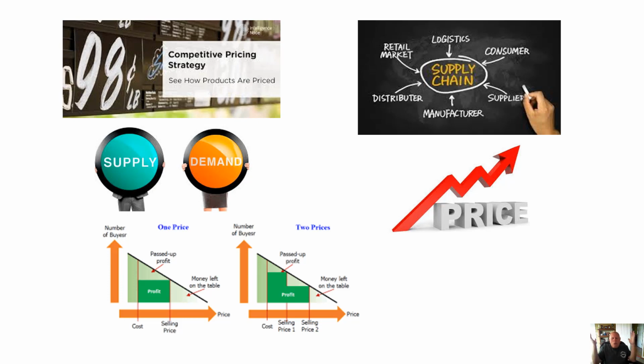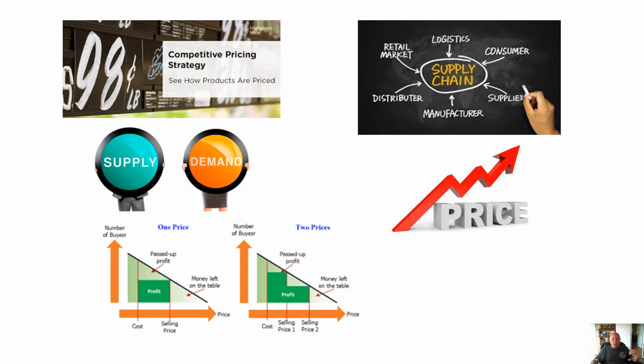Now, why do selling prices change? Let's just think about that for a second. Competitive pricing. What does a competitor do? If the competitor is higher than us, maybe we can raise our prices. If they're lower, maybe we need to adjust ours within that break-even framework. So competitive pricing. Supply and demand. As these change, so does pricing.